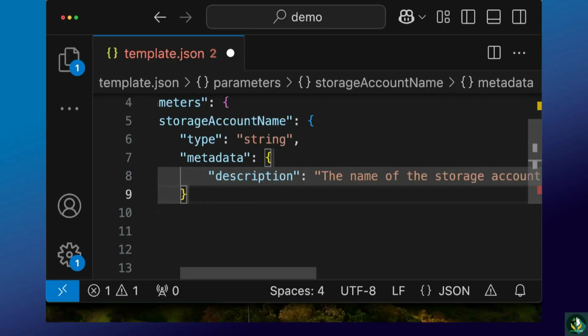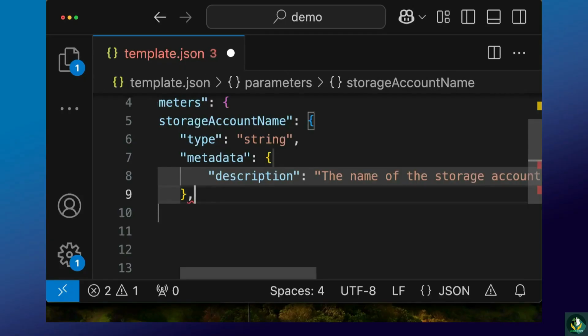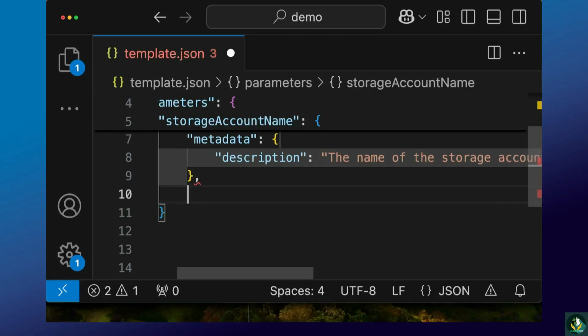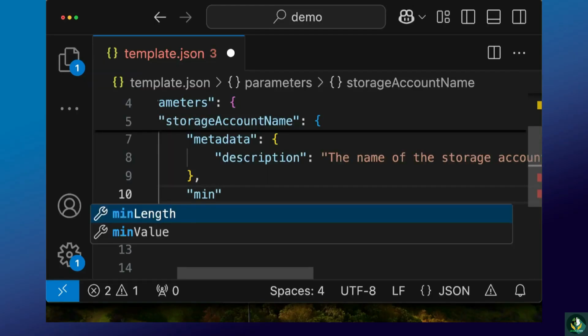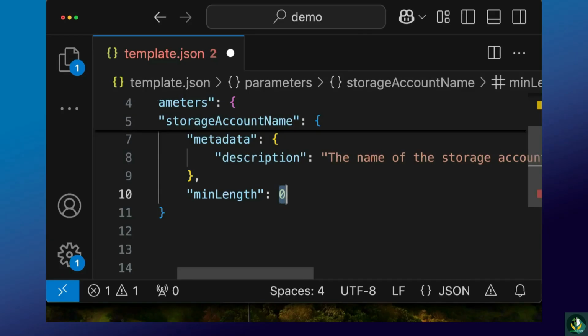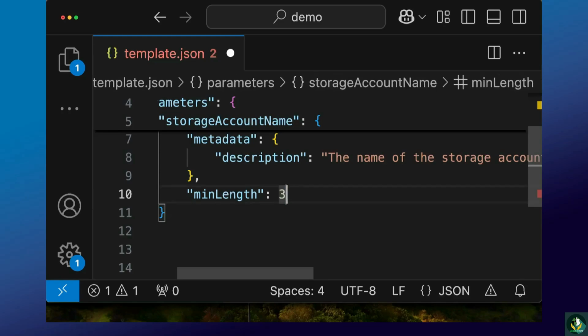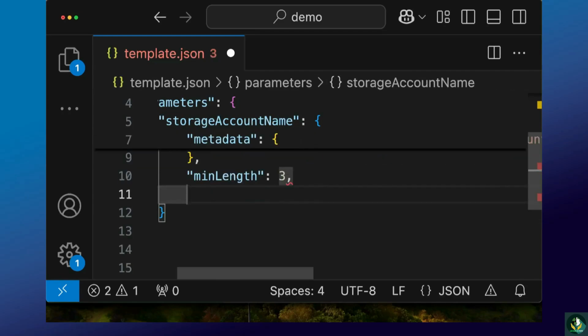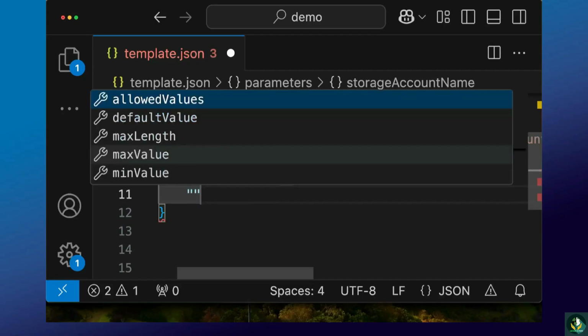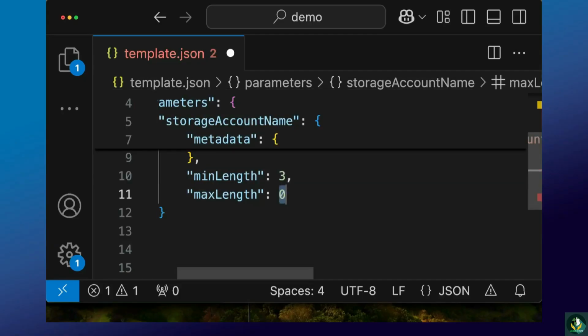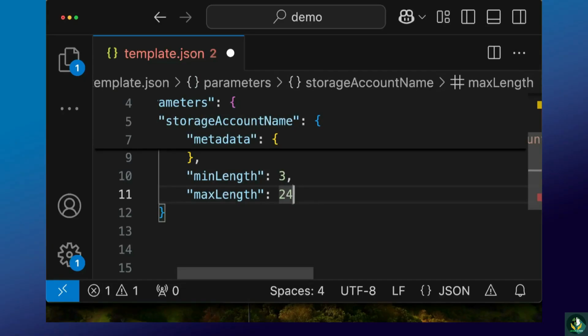Let's add a comma here to separate this parameter from others and hit return here, and add one more parameter, for example, min length. So here we are requiring a user to name the resource, and the name should contain a minimum of 3 letters. Add a comma here to separate this parameter, and we'll add a max length here as well, 24 as we've described it.